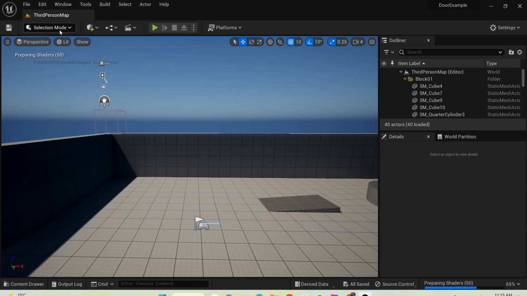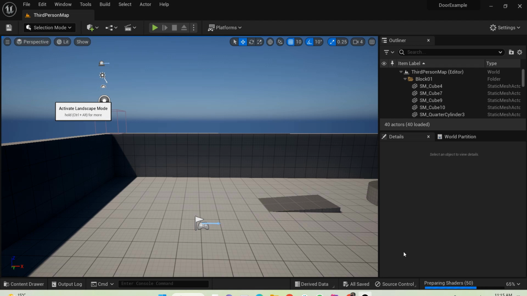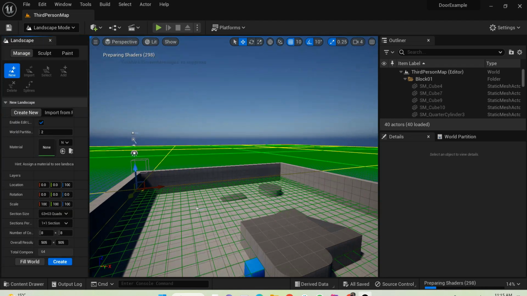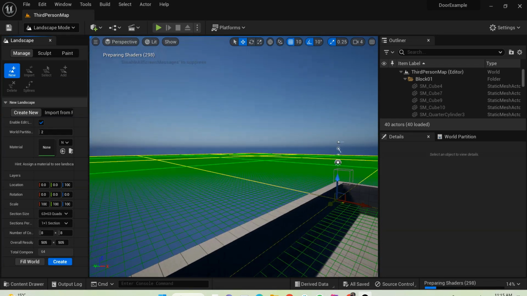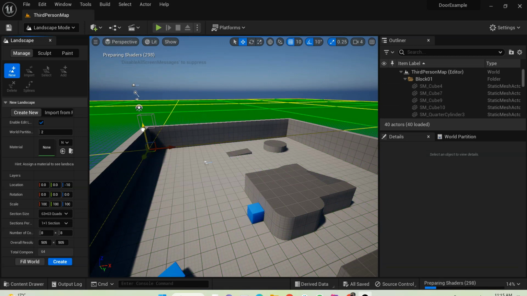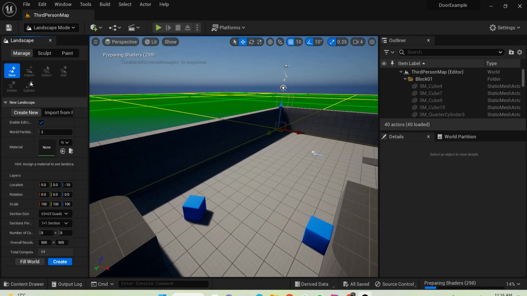Meanwhile, let's go to landscape mode. As you can see from here, I am just going to create a landscape, so things would be a little bit more tedious. Let's do it like this, a little bit lower, and then from here we are going to select a material.